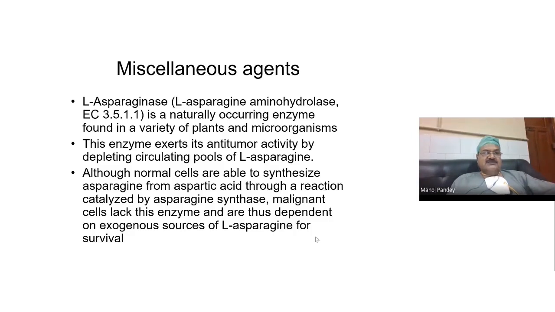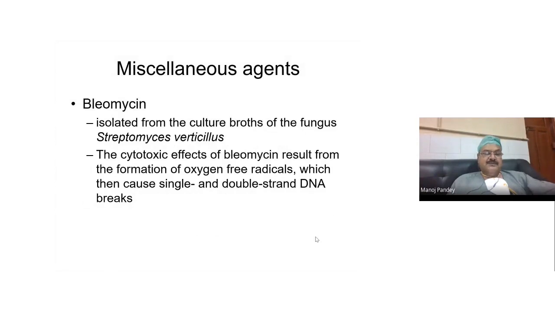Then there are miscellaneous agents which do not have a very specific class, where there is no more than one drug which has the same mechanism of action. L-asparaginase, which basically hydrolyzes L-asparagine, and this causes a reduction in the asparagine level in the cells and interferes with the survival of the cell. Bleomycin is isolated from the culture growth of a fungus. The cytotoxic effect of bleomycin results from formation of oxygen free radicals, and these free radicals cause single or double-stranded DNA breaks.